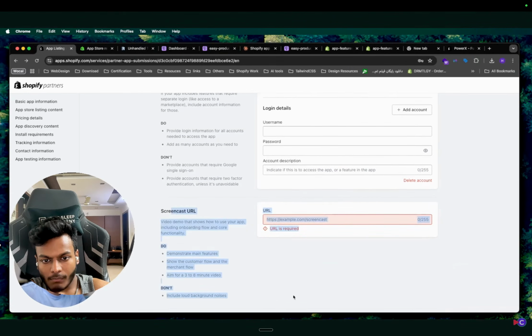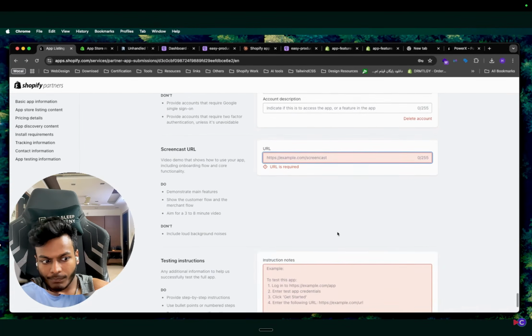A screencast. This is also new, not new like in the past 2 years they have added, but for the first app that I submitted, they didn't have a screencast feature. The good thing is that you can link a video for the reviewer to review the app. Let's say a video is like 3 minutes, they watch the video and they can easily understand this. Instead of going through the documentation, reading through all the features, just make a video. It is very easy for the reviewer to check that and then approve your app. That is the shortest thing that you have to do.